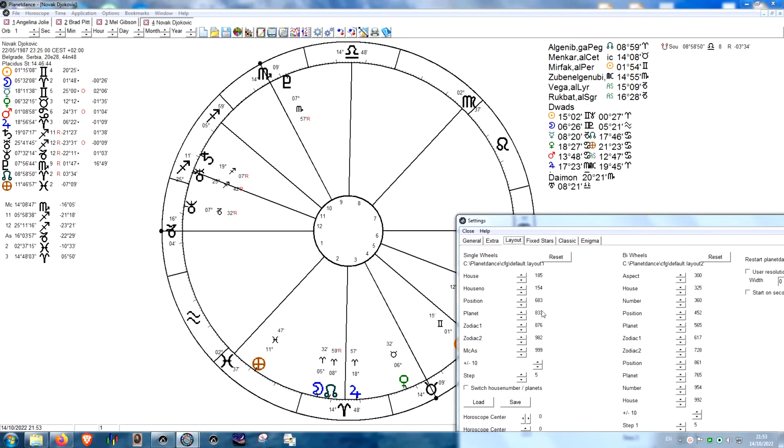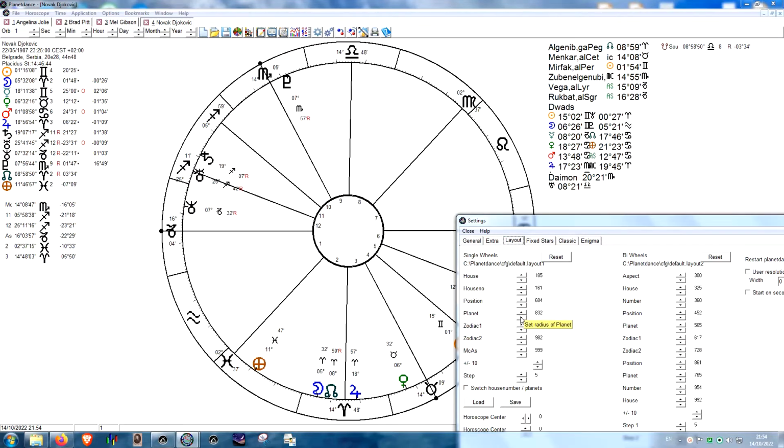Yes, here you can customize the wheel. Take a look. When I start enlarging here, this starts getting wider. The house number, is this house number? Yes, the house numbers get bigger. This is fine. Position: you see we're getting the degrees, the glyphs and the minutes closer. Now we can move them further away from the planets.